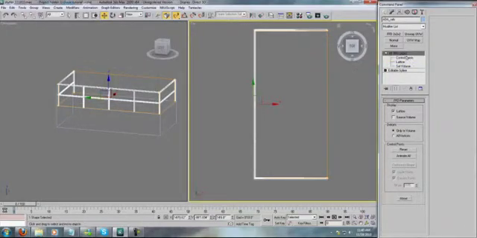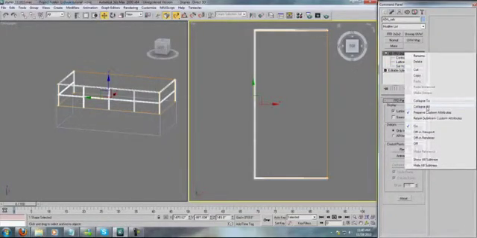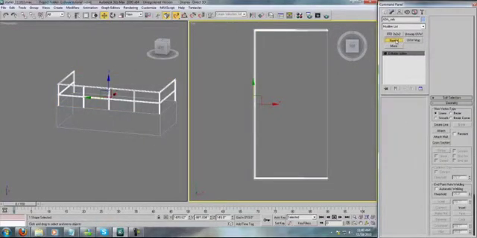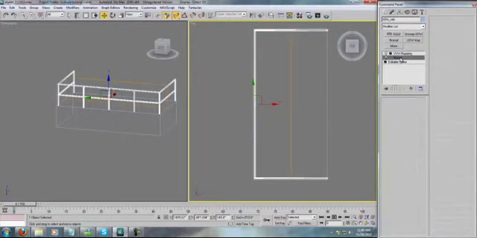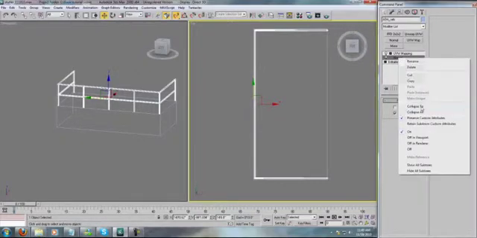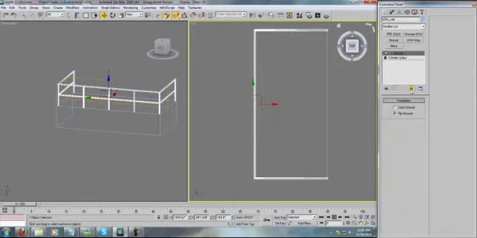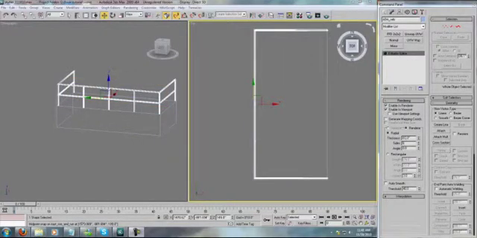So now that that's finished, we can go ahead and collapse this modifier. Collapse all. If you've got multiple objects in the modifier stack, say a normal and a UV map, and you want to kill the normal but not the UV map, you would just go in here and click collapse 2. That would collapse it down to this while keeping everything above. Whereas if you hit collapse all, it just flattens everything. Let's go in here and delete those.